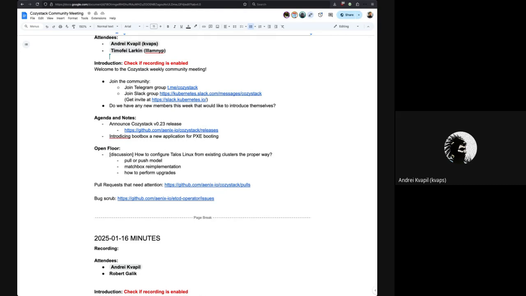Another option is to use the pull model. So we will have a controller which will serve the Talos Linux configuration, and all the nodes should be configured to pull those configs from this HTTP server. We haven't decided how to implement it yet, but I think that will be solved soon. Probably in the next Cozystack release after that one.